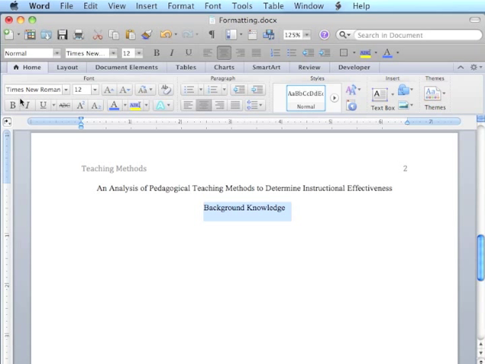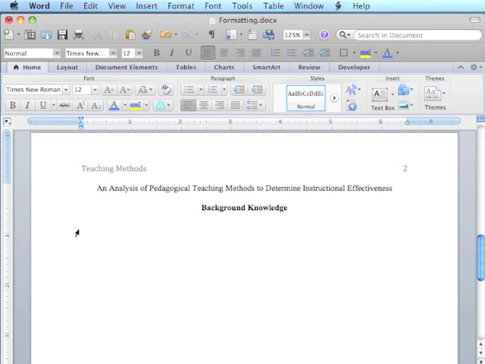And the section heading is always centered and always in bold type. Remember to change the setting so the remainder of your paper isn't also centered and in bold. Now you will follow the same formatting for all other section headings in your document, and they should all be centered on the page and they should all be in bold.